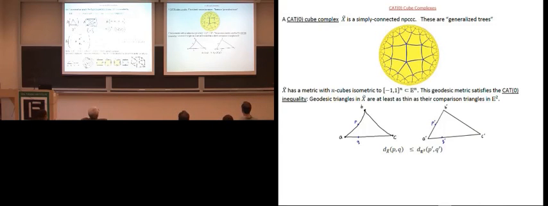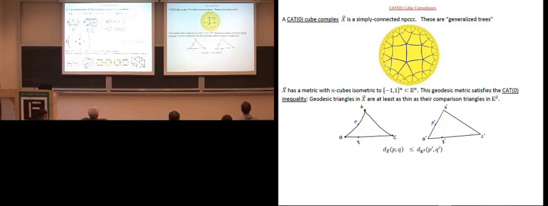Cat zero cube complexes. A cat zero cube complex is a simply connected non-positively curved cube complex. So what you do is you take a non-positively curved cube complex and look at its universal cover. Here's an example that you've seen before: a hyperbolic plane, except that we've made it more combinatorial, and cut it up into squares, 5 meeting at each vertex. It's simply connected, certainly, and if you look at the link of a zero cube, you see that it's a 5 cycle. It's good. Okay.